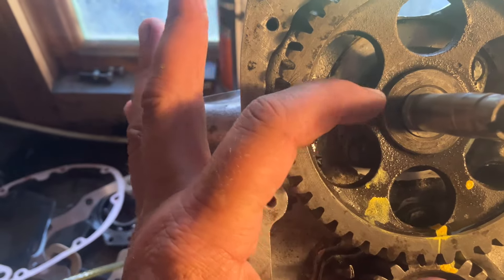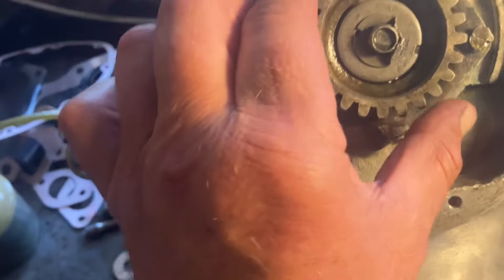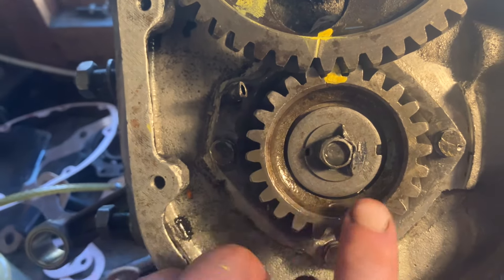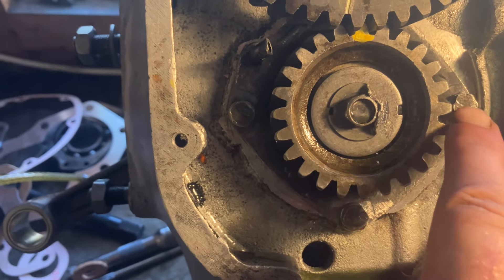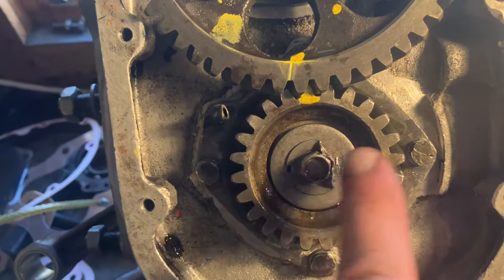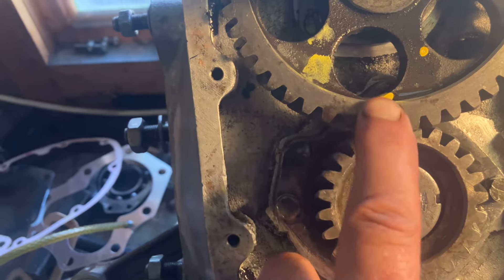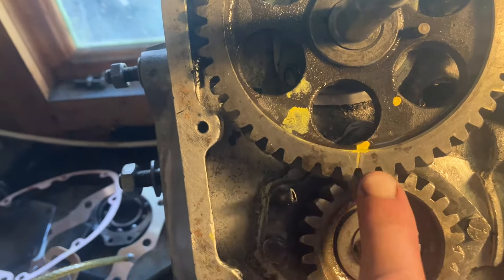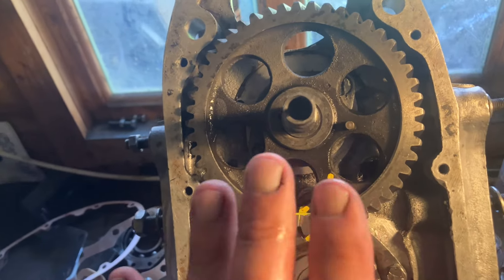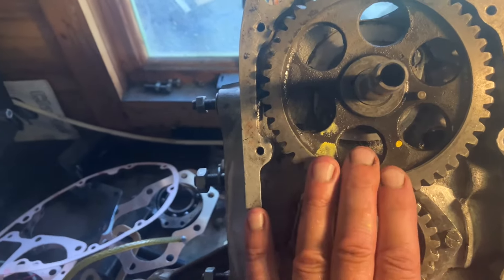The woodruff key should be very slightly level — it should be 90 degrees. So if you time the timing marker on the crankshaft, I always look at that bit as long as it's level with that nut — that's 90 degrees. This mark here should be here, but if you use this timing mark on the original cogs you'll find it's too advanced, which means there's no way of retarding the ignition, so it will always run too advanced.